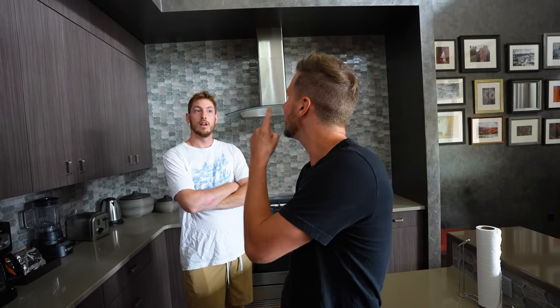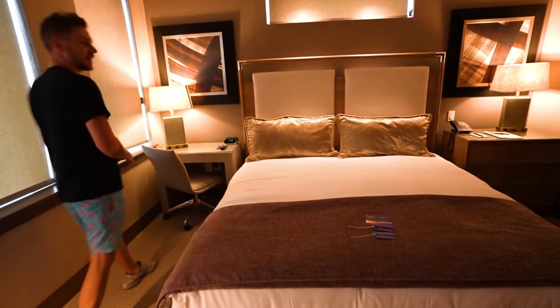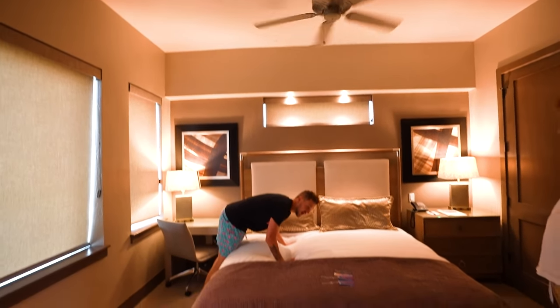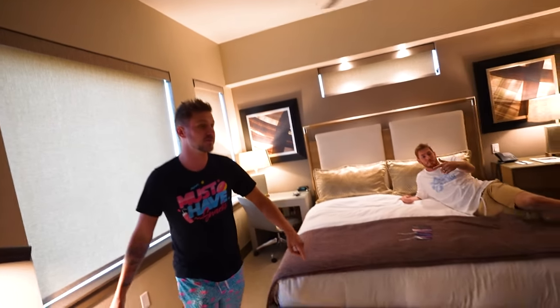So apparently they told us this casita has three separate rooms. One for me, you, and you. Well, let's go take a look at what these rooms look like. Whoa. Dude, the lighting in here is sick. King size bed as well. All right, dibs. You didn't see the other rooms. I know which room I'm getting. Hold this. Hey. This one.